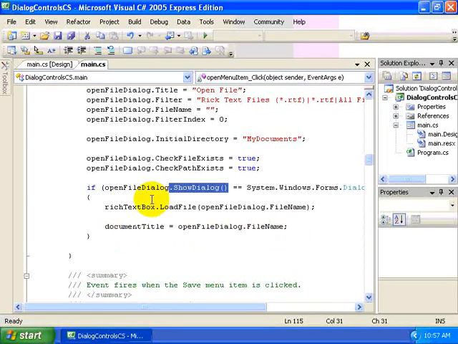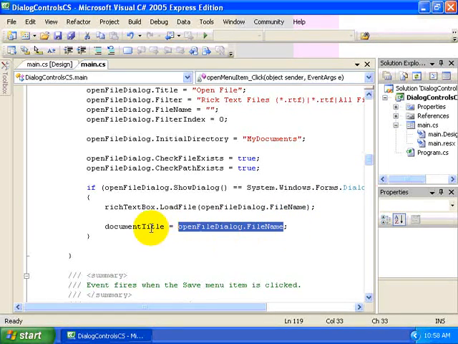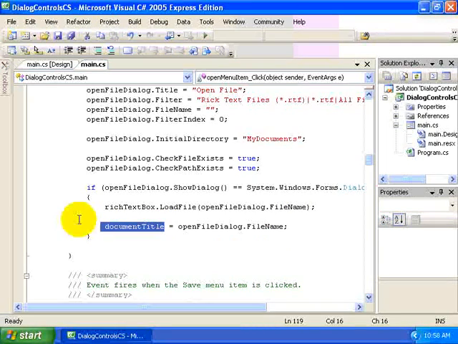As you can see here, once the user clicks the OK button, what we're doing is calling the LoadFile method of our rich text box, and we're going to use the FileName property from our file dialog, which at this point is now closing, and we can also save off that file name into a private variable that we have at our form level. But the work itself has to be performed by the programmer. The dialog control is merely for display purposes only. All work associated with actually opening the file has to be left to the programmer, in this case through the use of our LoadFile method of our rich text box.